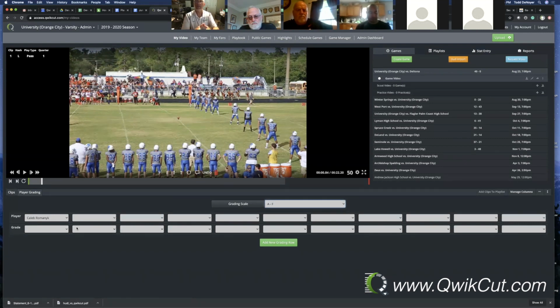So when you guys are done grading your players, your athletes are going to be able to see what they got as a cumulative score for the game. Plus they're going to be able to see what grade they got on every play. If your position coaches are going in and creating a separate playlist of offense or defense, they can go and mark those things up, and they'll know why they got the grade they did before they come to practice on Monday.